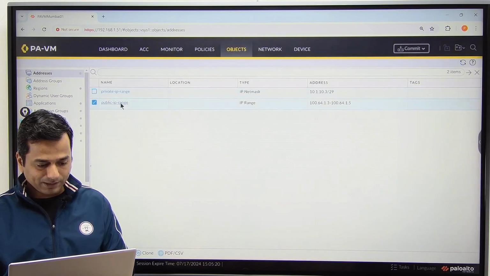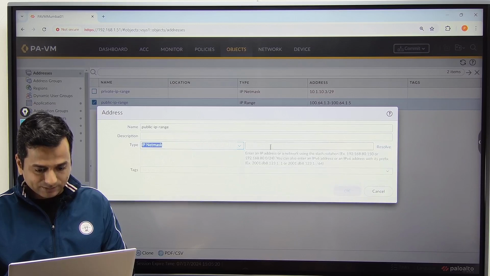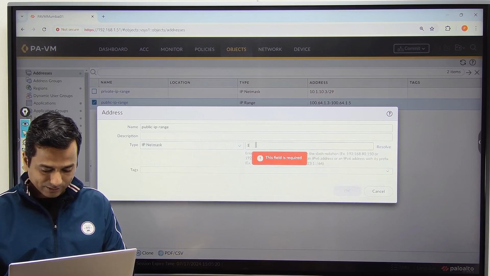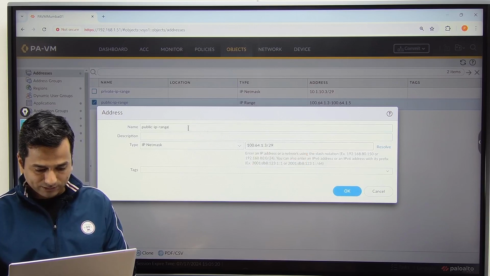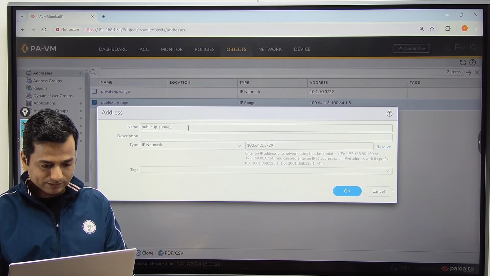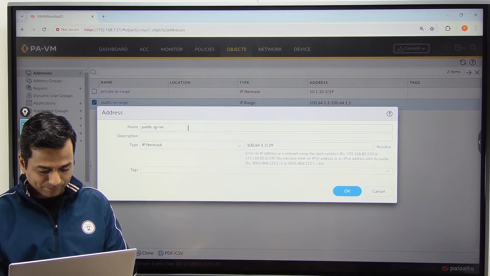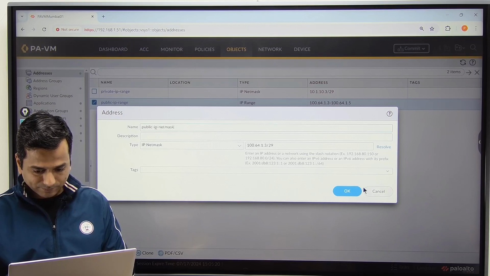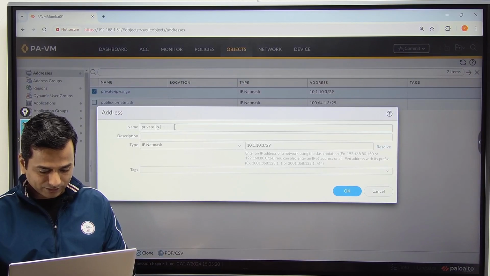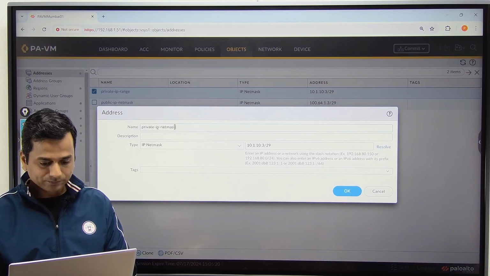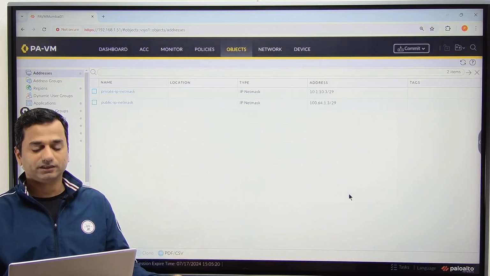In the public IP address, change the type to netmask as well, 100.64.1.3/29. So add the subnet with netmask for both the public and private IP. No need to change the security policy.